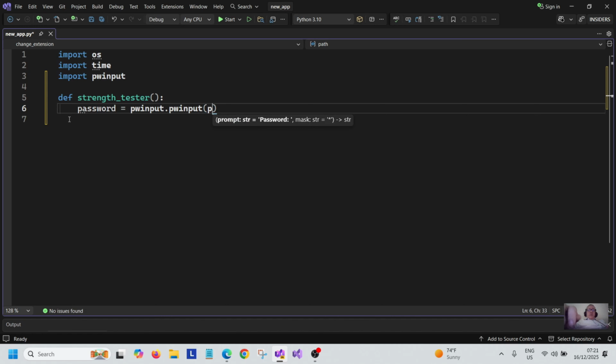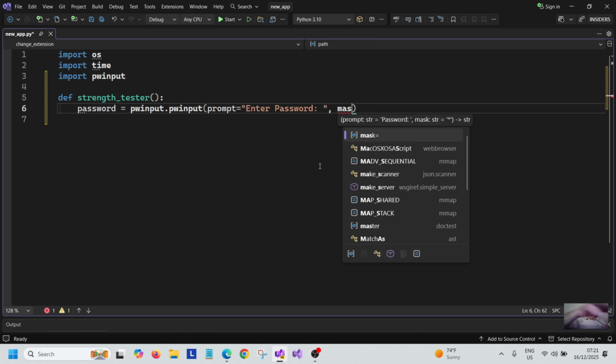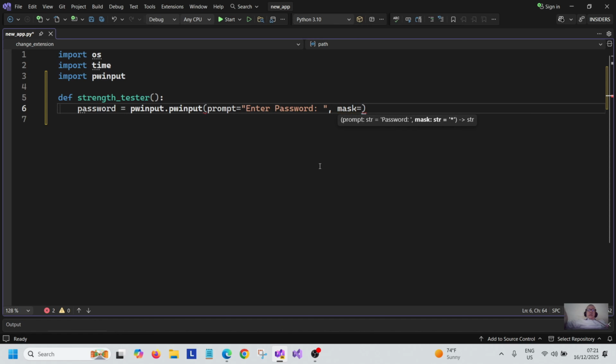Okay, and then I'm going to do a prompt to assign that and tell the user to enter password. So that's the prompt. And we're going to blank out the characters on here, and we do that by doing mask, and then we assign it to some asterisks here.